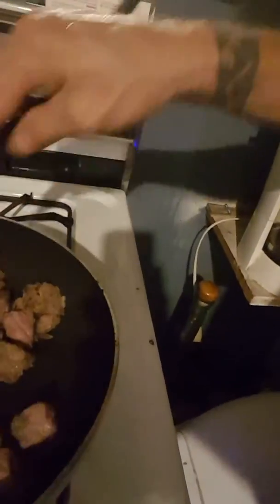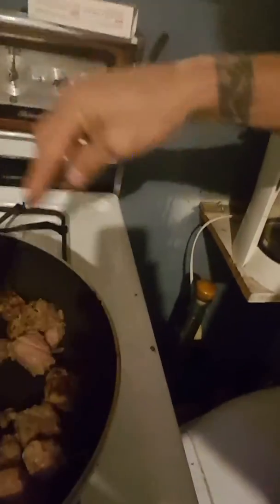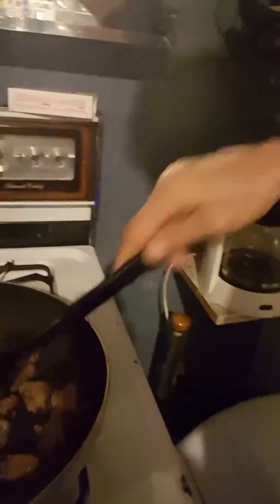All right, just keep browning up your meat. You can see it's starting to get a little brown here, but you don't see any real browning yet — it's just changed color from the white. But you want it to have some brown on it. Hopefully put it in the pan when it's hot and hot-sear it. We're in the final stages. Meat's looking pretty good. You can see it's looking a little more brown now. I'm going to give that a second more.